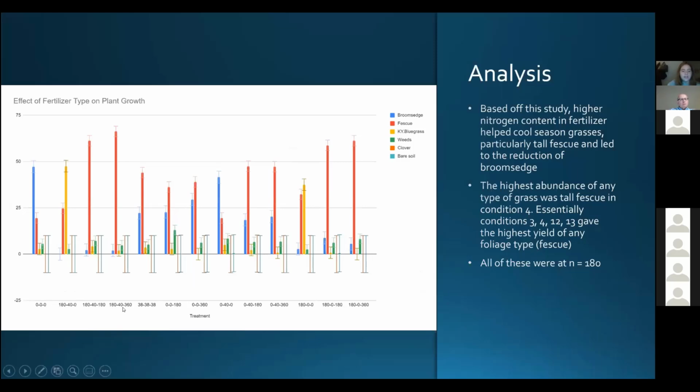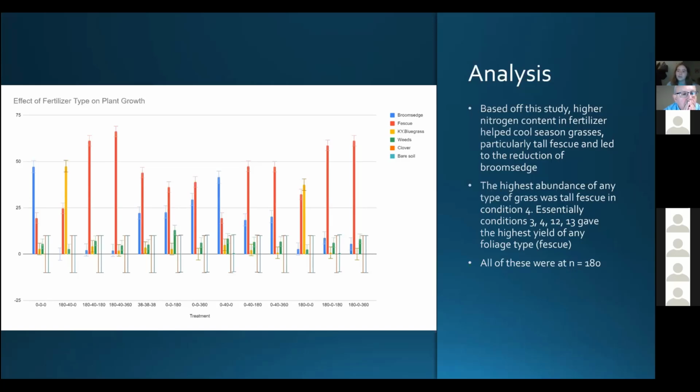And then again here, and then again in our last 2 treatments. So basically what I concluded is that higher nitrogen rates will lead to production of our good cool season grasses and hopefully lead to a reduction in our unwanted perennial weedy grasses, such as brome sedge in this study.